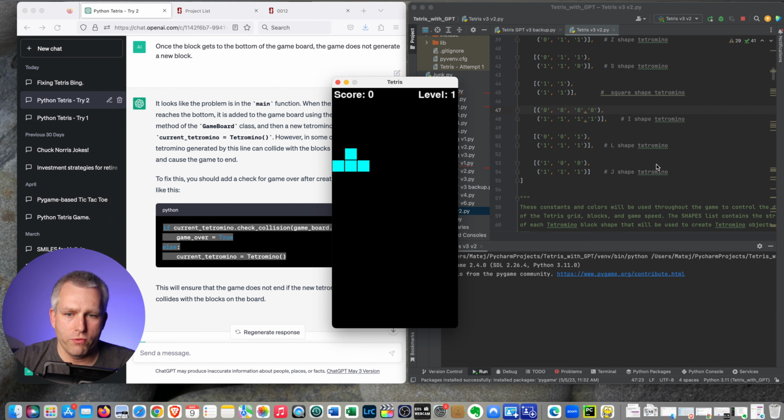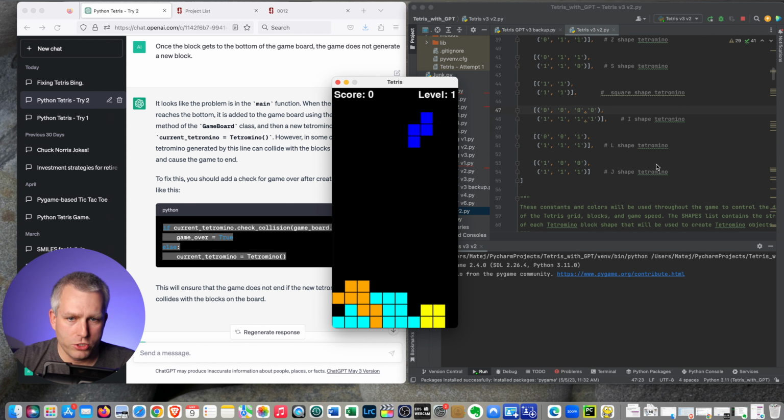So if you play, we had the T shape before, but let's just see what we need to do to get the I shape. You can see they're all different colors, and the ones that are the same shape are the same color. I just got 3 T's just to spite me. Here's a square. That's an S shape. Here's a Z shape. That's the J shape. And here's the I shape.